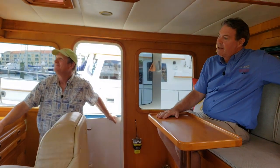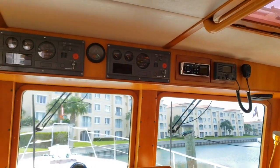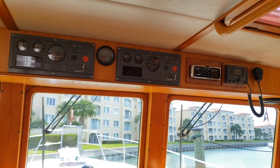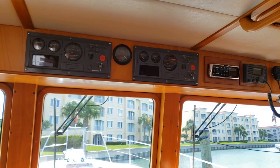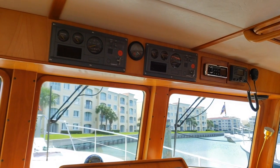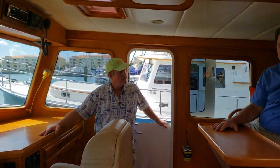You do, indeed. Up above, you'll see we talked earlier about the Fusion and the four zones, so David can point to the Fusion control head there. And we do have speakers here in the pilot house as well as up top. We'll go look at those next. And then you'll see your Yanmar engine control panels. The boat has 440 Yanmars, which we said earlier, a little bit over 3,500 hours. I think they're well serviced. Just installed exhaust elbows, and they're current as far as their 1,000-hour service as well.